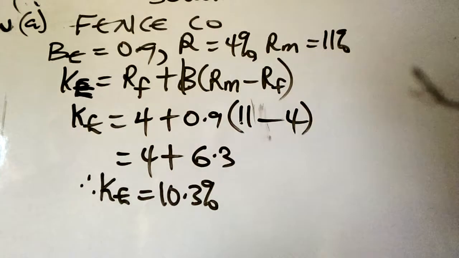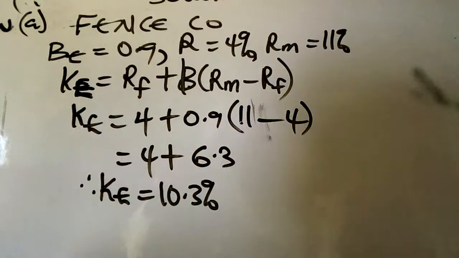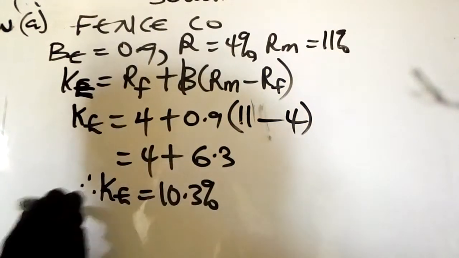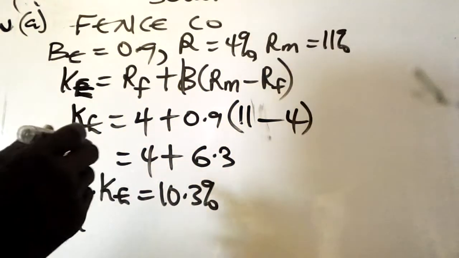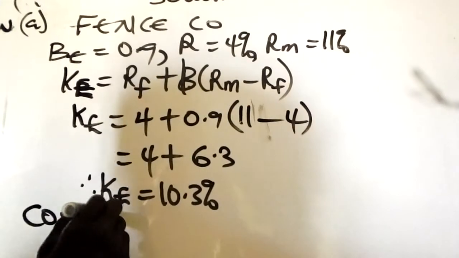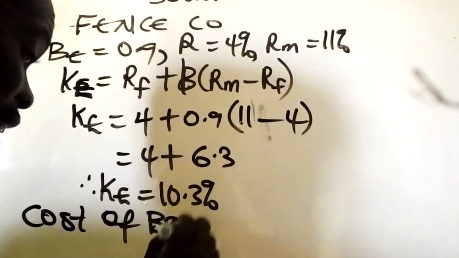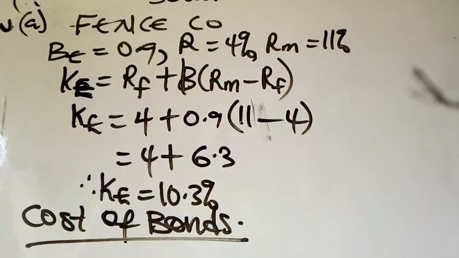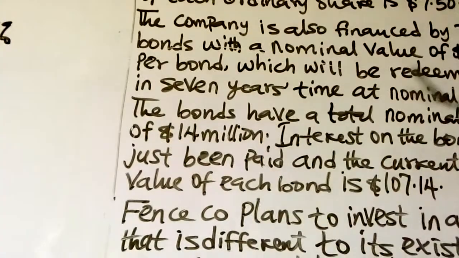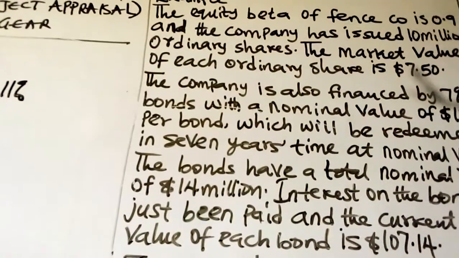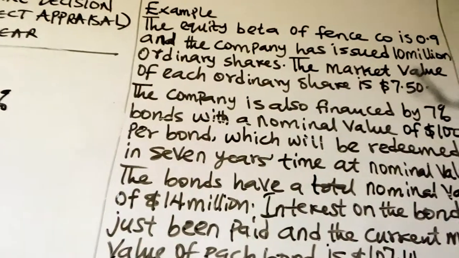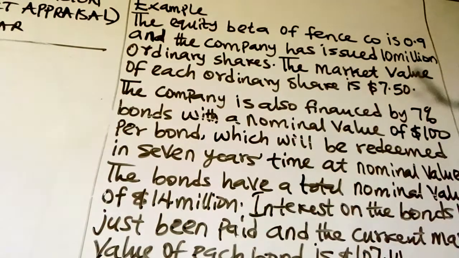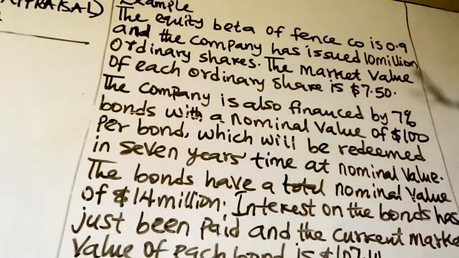Fesco is financed with both equity and debt. So you will need to estimate the cost of the debt as well. We have estimated the cost of equity, so we need the cost of the debt, and the debt is bonds. Now let's estimate the cost of the bonds. If you watch my lectures on cost of capital, I said to estimate the cost of debt, the first thing is to identify the types of debt. Now let's go through the question in order to identify the type of debt, so that we'll know the approach to use.